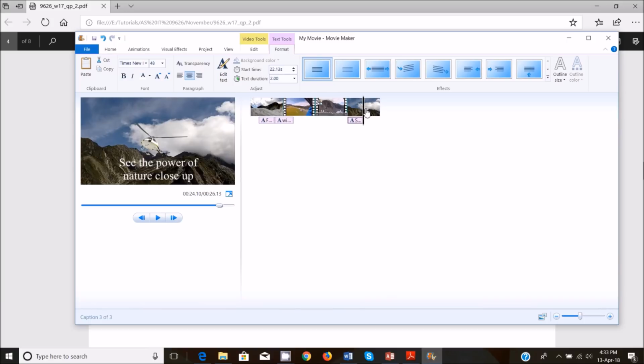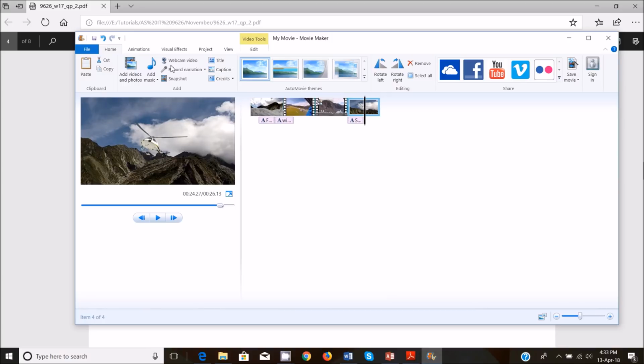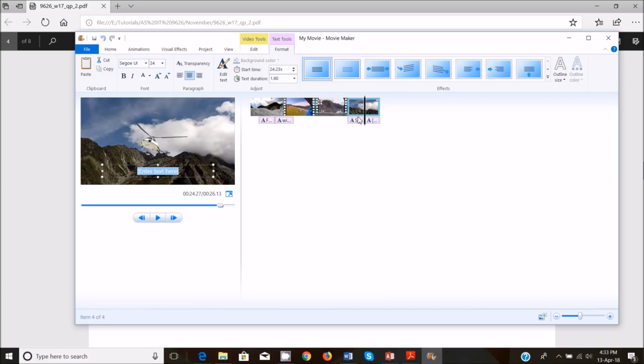So we just need to put it right after insert caption. Okay, so there shouldn't be any gap between this next one and the last one. So this one ends at 22:17, so this one should start at 24:17. Okay, good. It should be displayed for the remaining seconds. The text is supposed to be displayed for the remaining seconds.